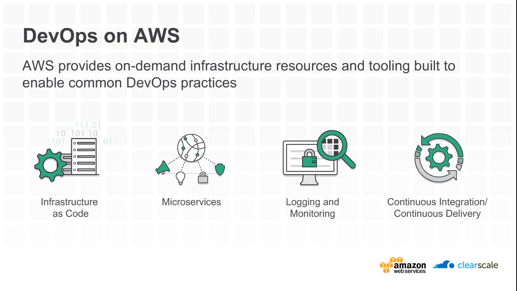What AWS is really providing is on-demand infrastructure resources, and along with our partnership with many of the technology partners and our consulting partners, they have a lot of tools and services to offer to enable the common DevOps practices. And they are segregated into 4 broad areas. Infrastructure as code, obviously, is a new concept coming up. The infrastructure is not anymore a hardware. It is treated like code, so the developers can manage their own infrastructure based on their needs. Microservice.